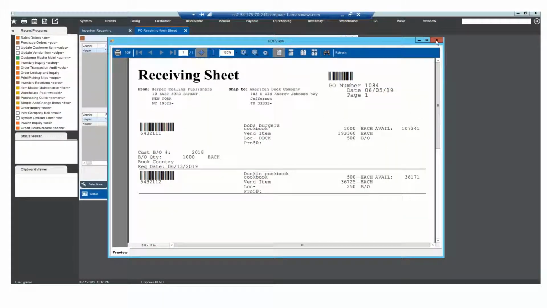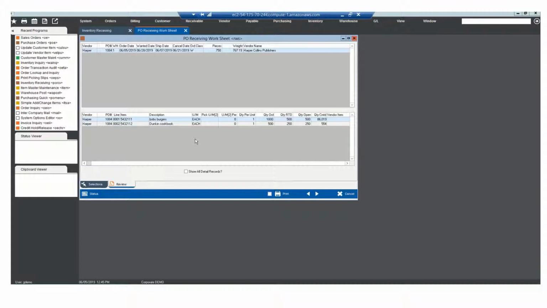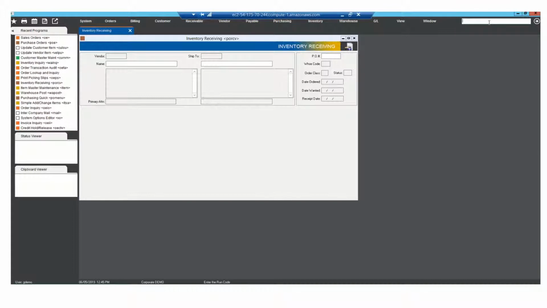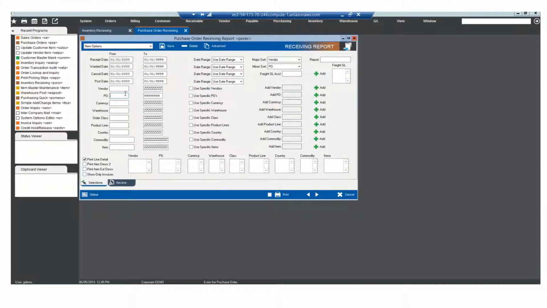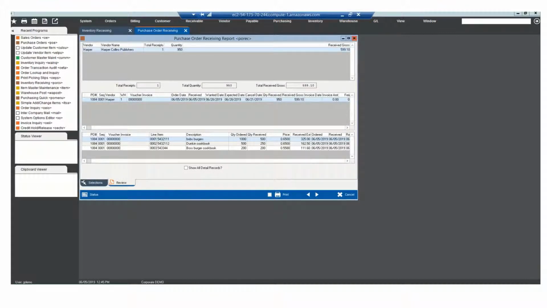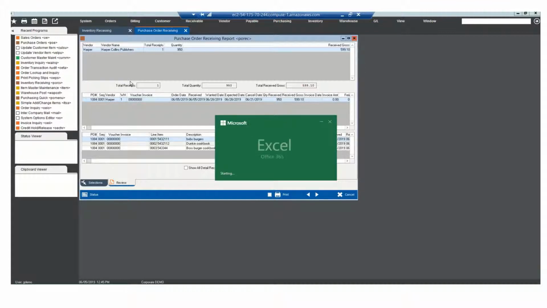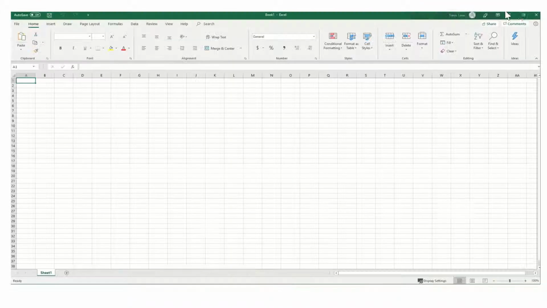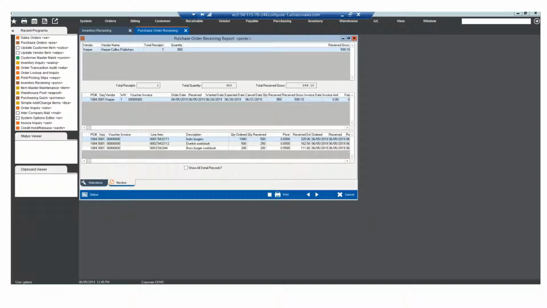Okay, now one more is let's look at the reporting information we can get for POs that have been received. So PO REC, and we're going to do 1084 and do a review here. Like I said, you can export the stuff to Excel. So let's just really, I'm going to put this right over here real quick, and then let's see here. One received.